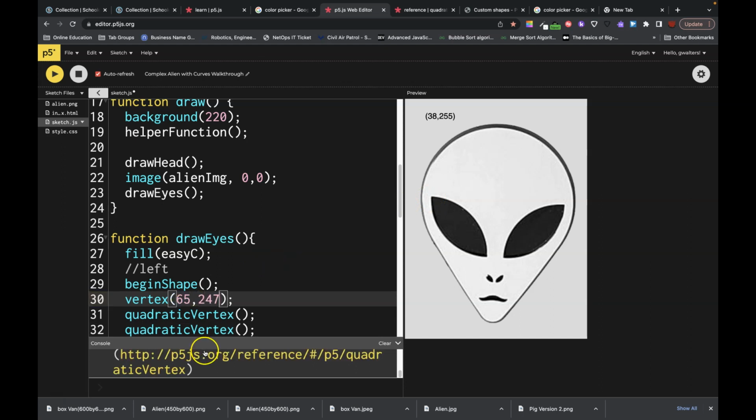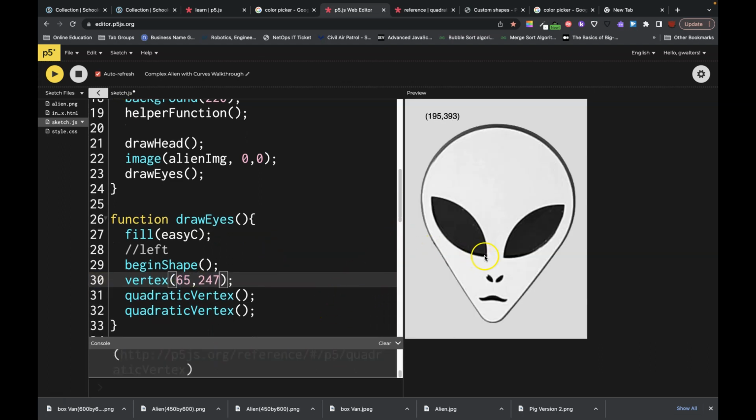Okay, now my next point is going to be here, which is 202, 395. And then my last point is going to be a repeat of that because I am curving back to this point.